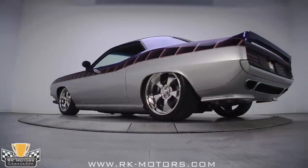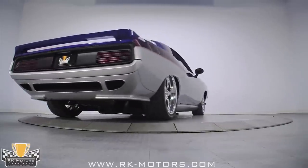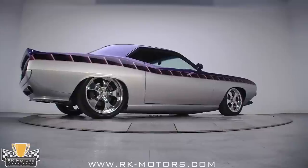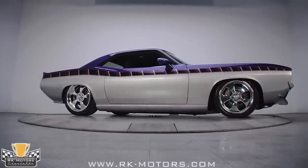Done in PPG Silver Star and Vibrant's Perfect Purple, with a lot of airbrush work, this car is visually arresting in person. Then there's the unique strobe stripe, which is paint — not a decal — and is a combination of airbrush techniques and pinstriping that gives it an almost three-dimensional look that seems to be vibrating right off the metal.